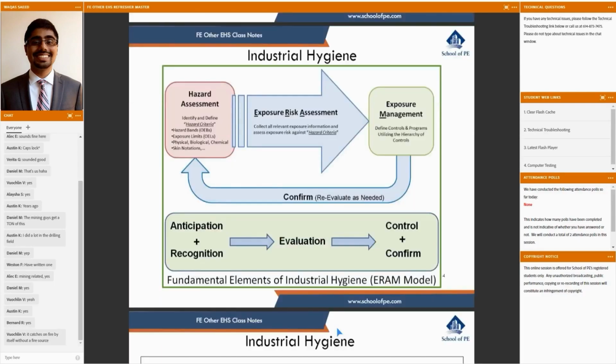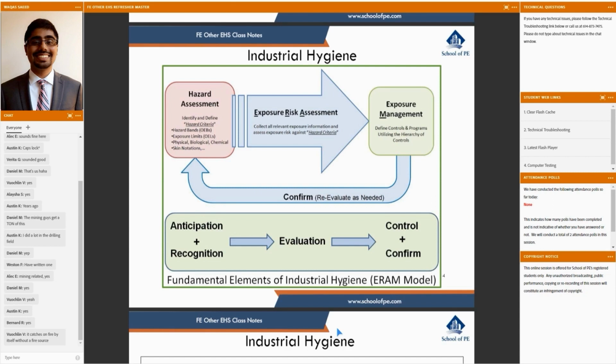But basically, an industrial hygienist, or the concept of industrial hygiene, is when you do a full hazard assessment. So if you work in a plant, that may involve doing a job or process hazard analysis. You're highlighting all your potential problems, like specific chemicals at your plant, or if you're at a construction site, specific equipment you're using, etc.